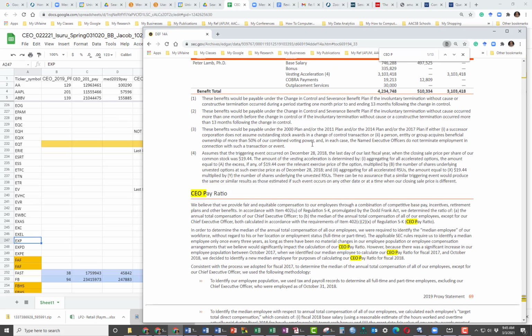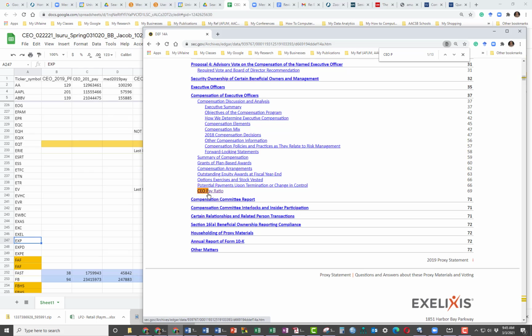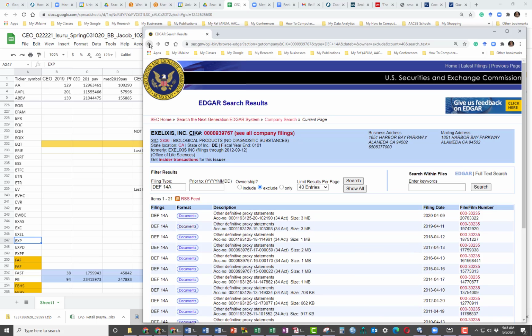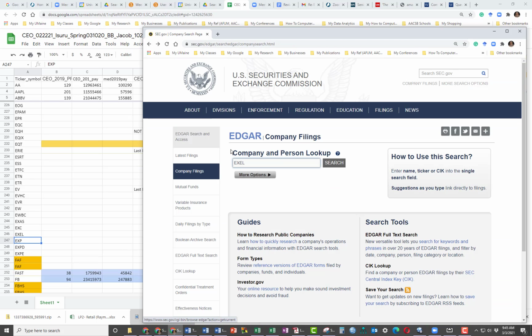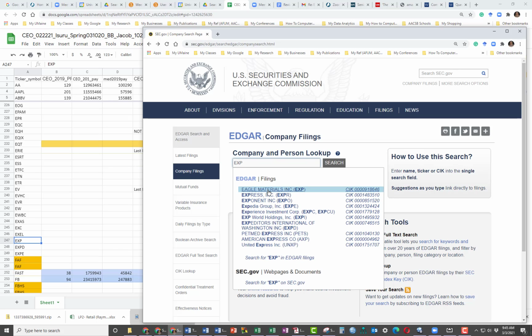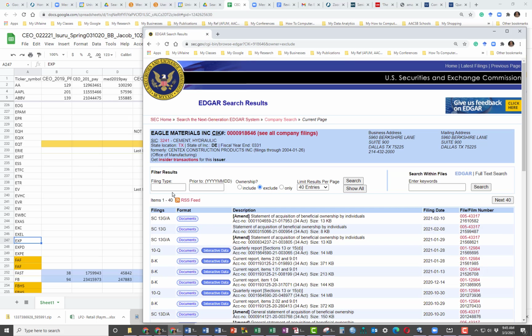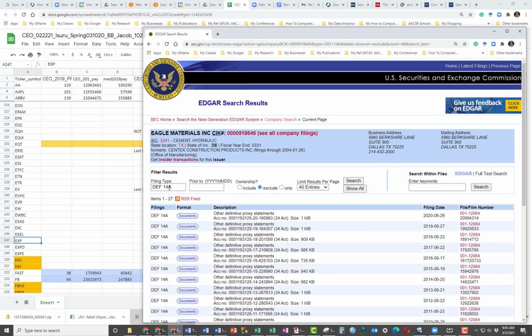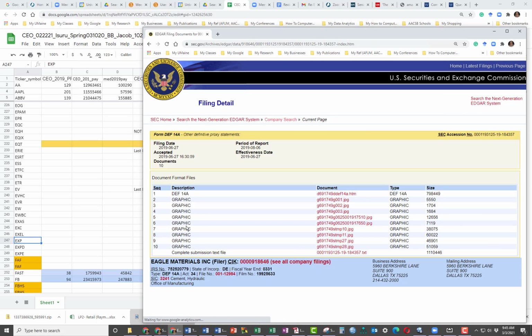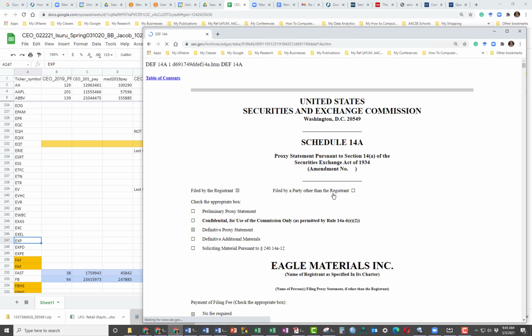This is, they file it in 2019, but it goes back one year. So DEF 14A, and here we're clicking on the 2019 one right here. But see, they filed it in June of 2019, so this is going to be the 2018 information, because they don't have it for 2019.